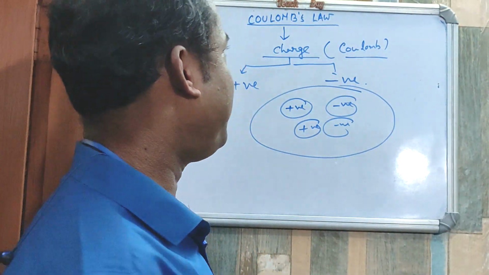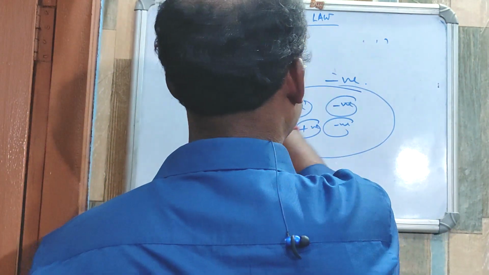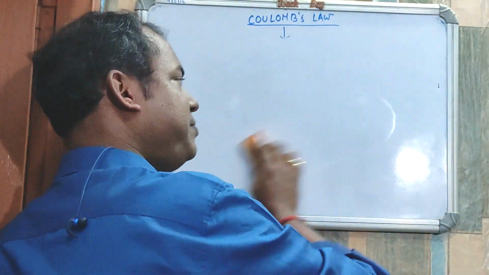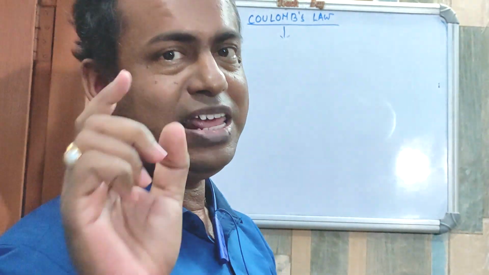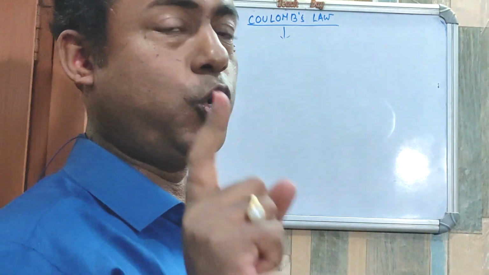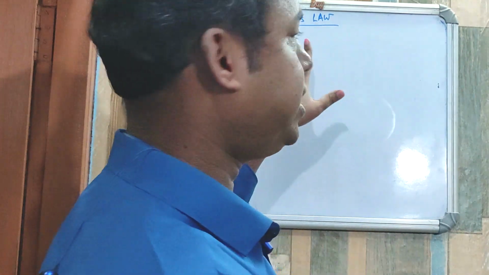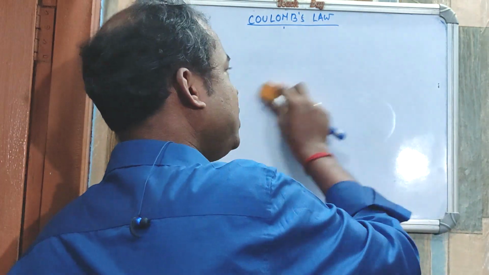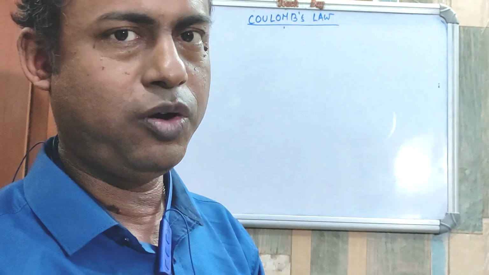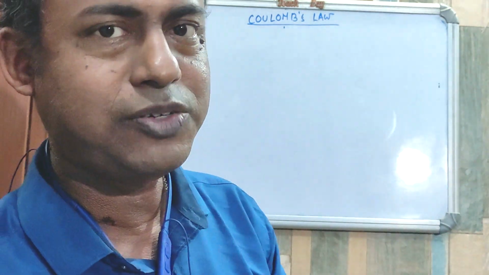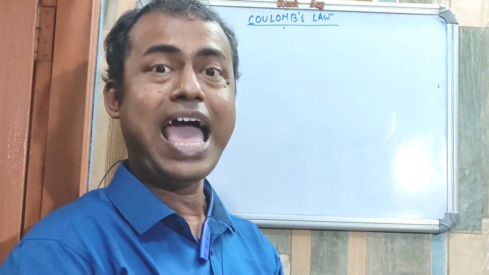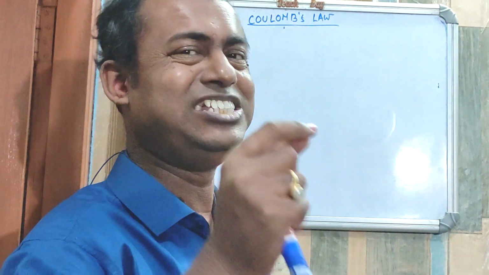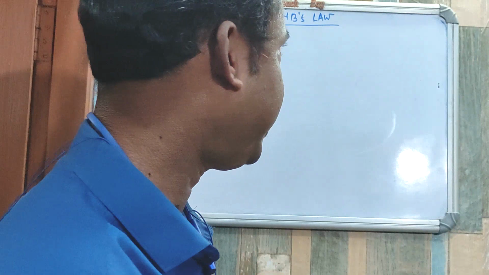Now we describe the part that is Coulomb's law. Once again, it is very easy physics. Okay. Don't think it is hard. You just remember the following keywords. By remembering these keywords, you can solve any type of problem. I will give you some important formulas, important relations and important tips. These are very useful to crack JEE and NEET. This is your main target.